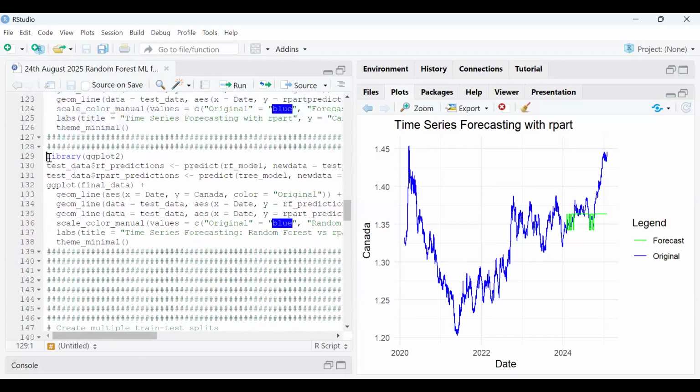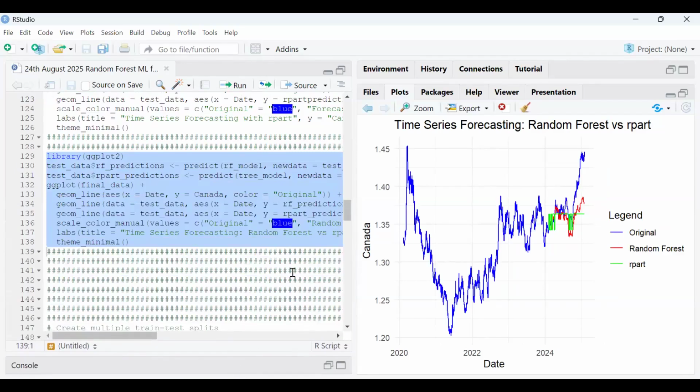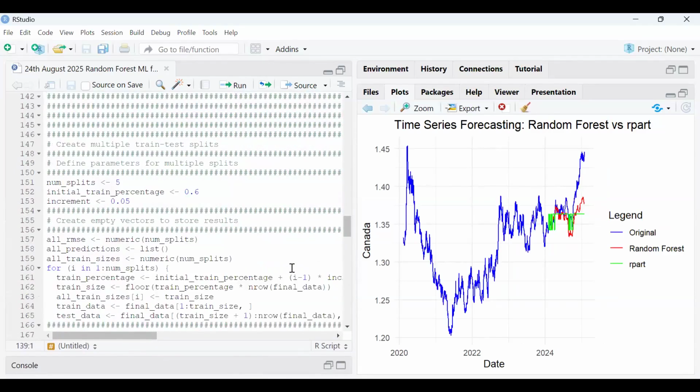Then I combine the two for visualization, and we see it here. So, even though it doesn't look like the random forest is that close, at least it is following the trend better than the single decision tree. So we've addressed the question: if we had used a single tree, would it have been better? The answer is clear, no. If we had used more trees, would it have been better?